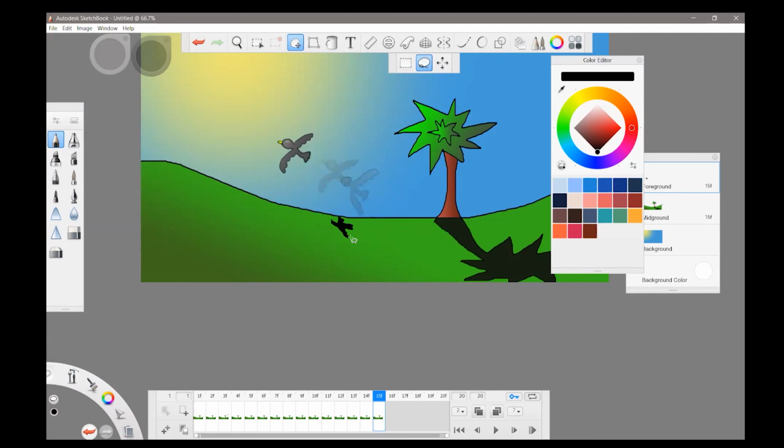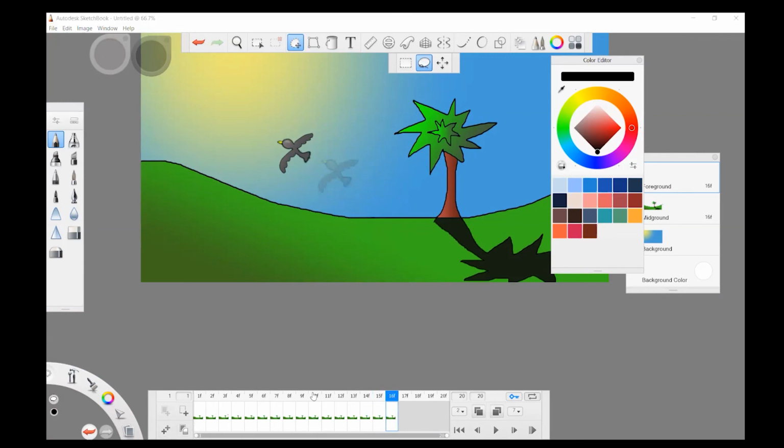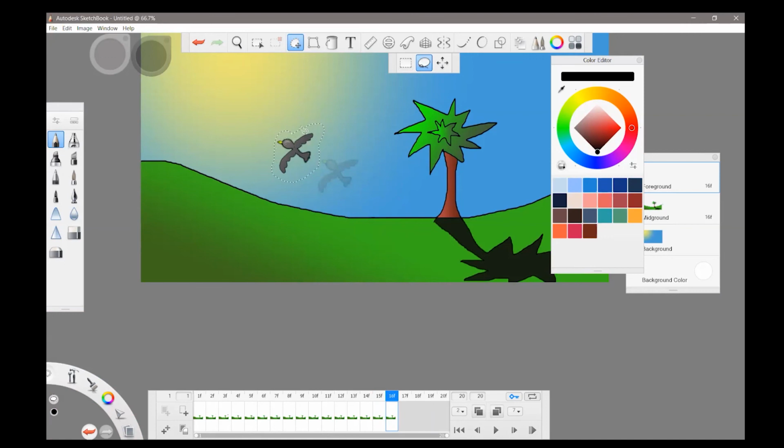Okay. And then go around the shadow and then just press delete on your keyboard and that'll get rid of that altogether. Okay, so duplicate frame. Don't forget that this time. Lasso tool. You can just maybe have them going up a little bit.